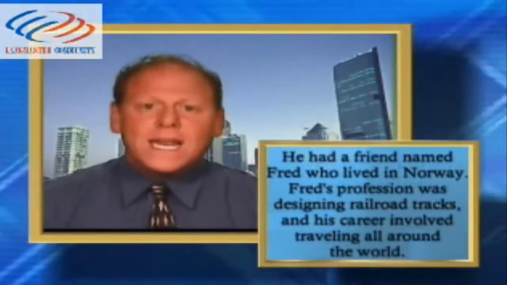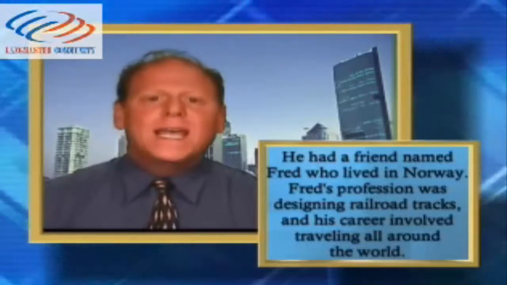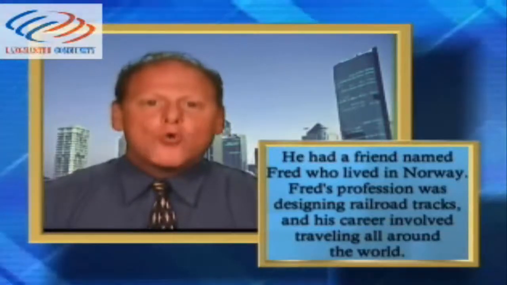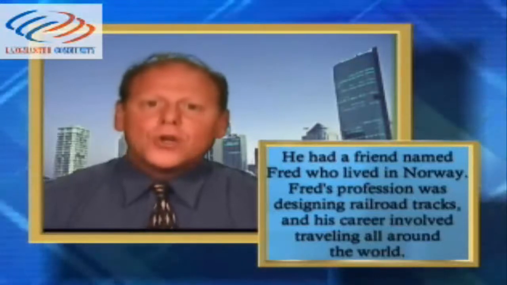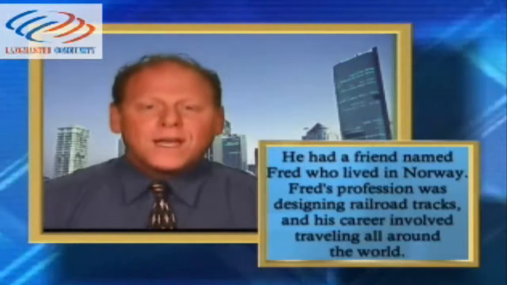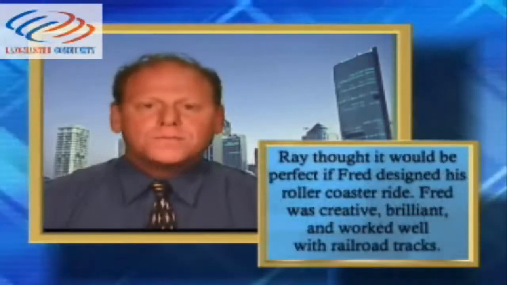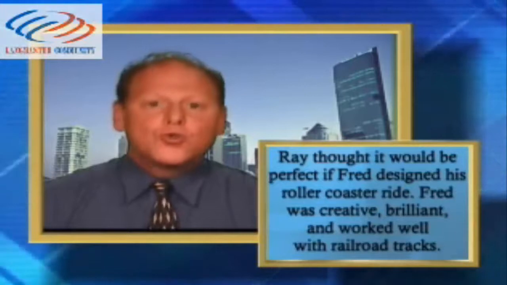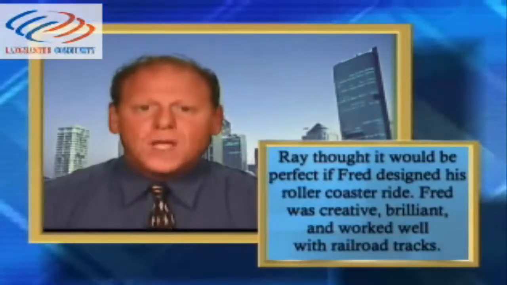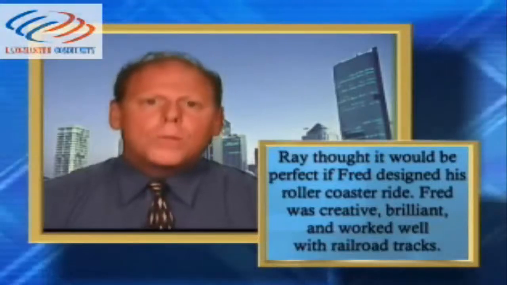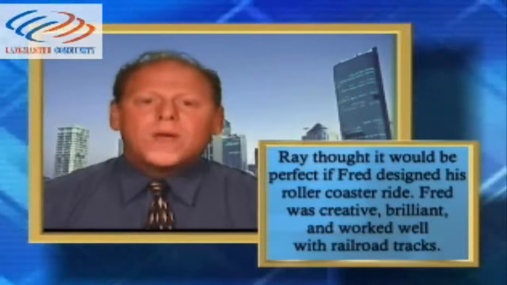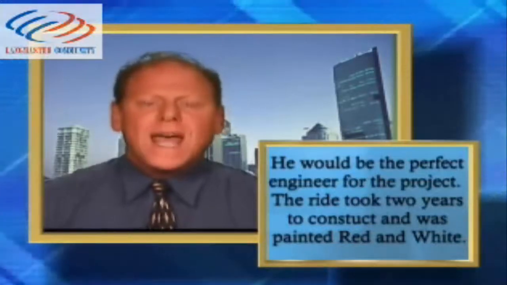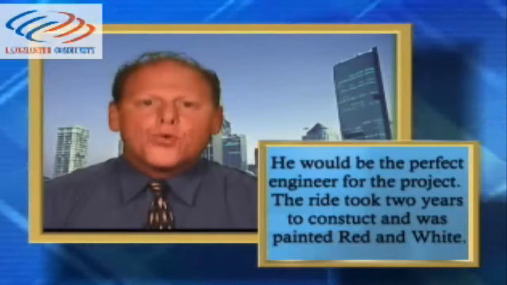He had a friend named Fred who lived in Norway. Fred's profession was designing railroad tracks, and his career involved traveling all around the world. Ray thought it would be perfect if Fred designed his roller coaster ride. Fred was creative, brilliant, and worked well with railroad tracks. He would be the perfect engineer for the project.